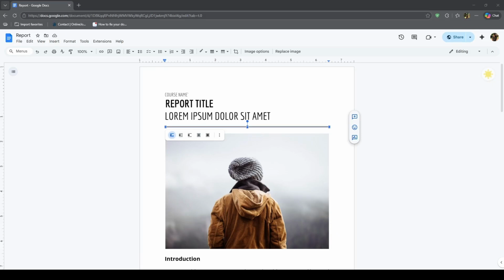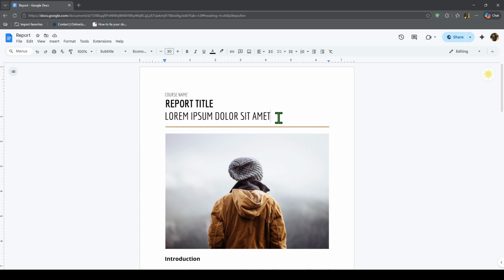In this video, I'll show you how to add ChatGPT to Google Docs. First, here's the important thing to know. There is not currently an official OpenAI add-on made specifically for Google Docs that installs directly inside Docs as ChatGPT by OpenAI. What most people mean by adding ChatGPT to Google Docs is installing a third-party Google Workspace add-on that uses OpenAI models, or using ChatGPT separately and then bringing the content into your document.